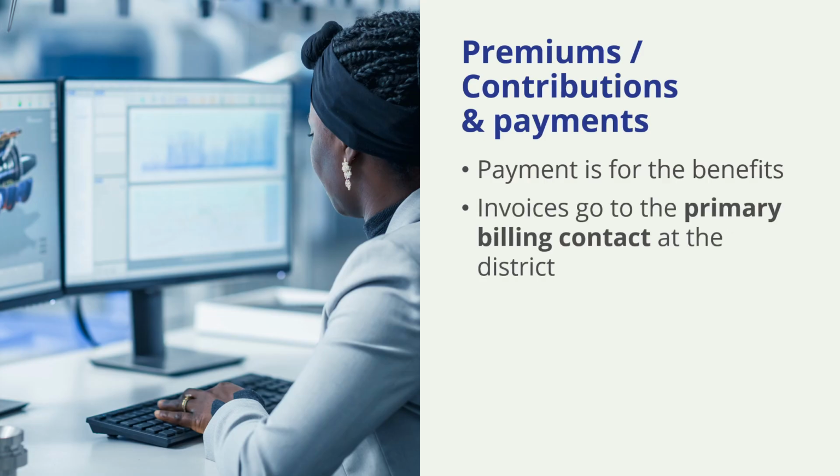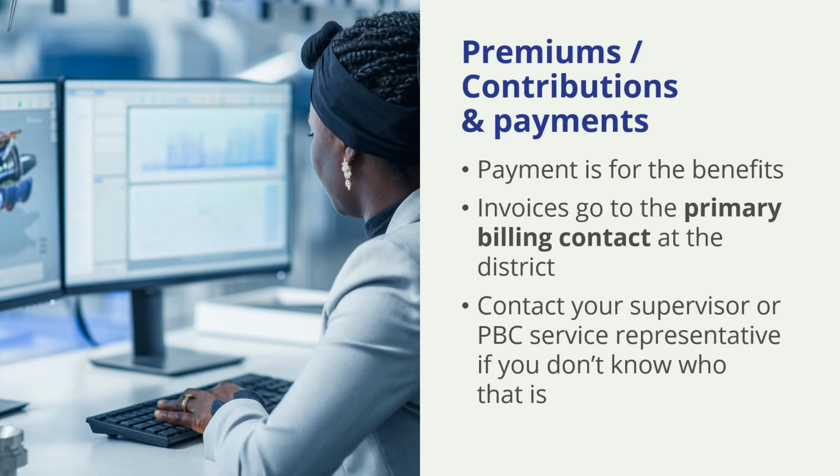Each district has a designated primary billing contact who receives email notifications about when the next premium invoice is ready. If you are unsure who this is at your district, check with your supervisor to confirm who receives the billing emails. If no one at your district is receiving invoice notifications, contact your PBC service representative. If there have been staffing changes, be sure to update the primary billing contact information with PBC.